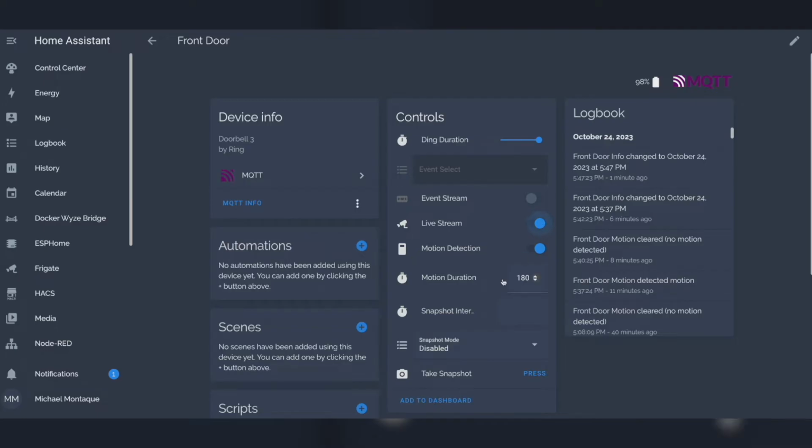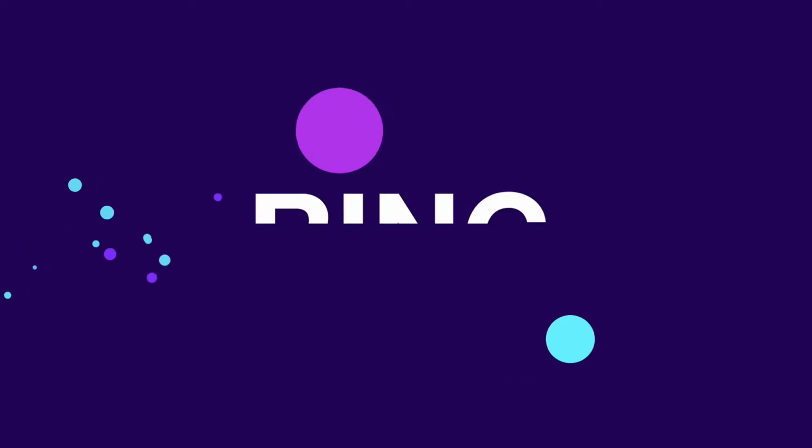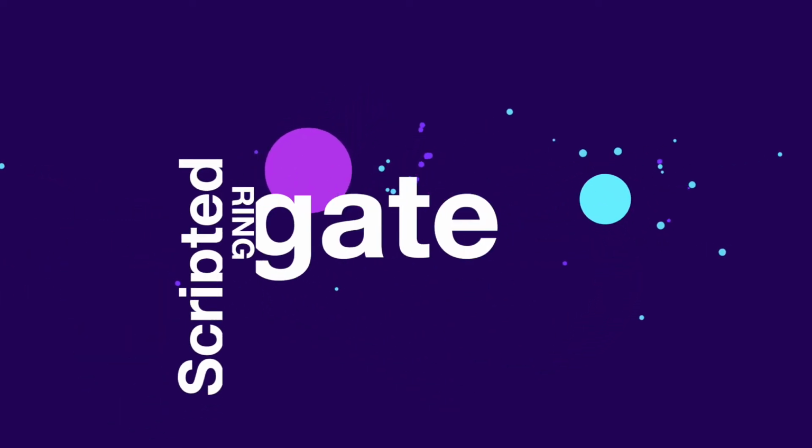Okay, so while I was trying to put together this walkthrough, everything stopped working. It just broke. I wasn't able to get Ring to stream to my Home Assistant anymore. Don't know what happened, don't know why it stopped. All I know is that the batteries died, I recharged it, put it back in, and it just would not work. Everything that I had planned is kind of moot now. So after about 3 days of sitting on the struggle bus, here's my new favorite way to create video automations using Ring, Scrypted, and Frigate.